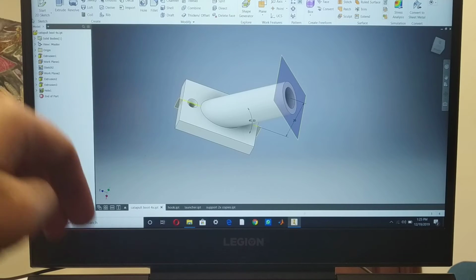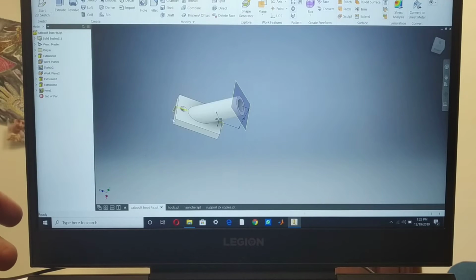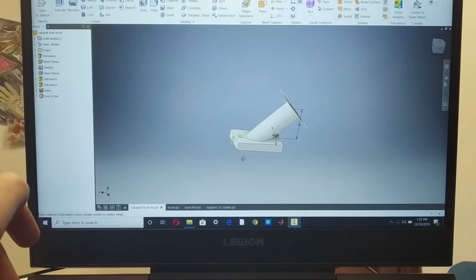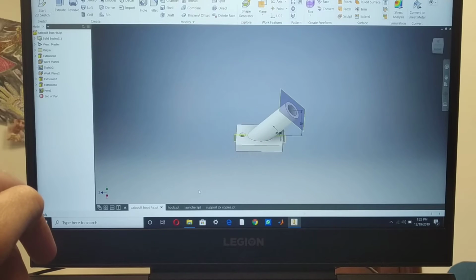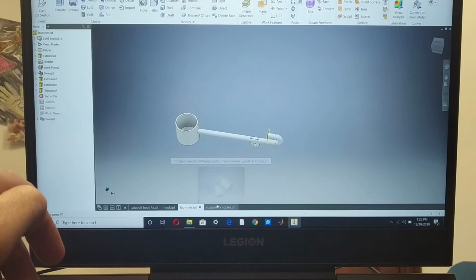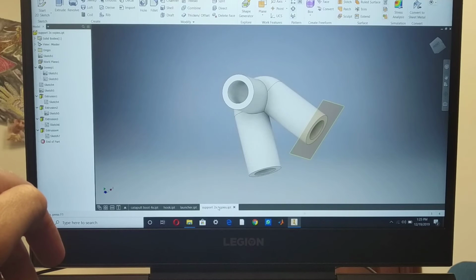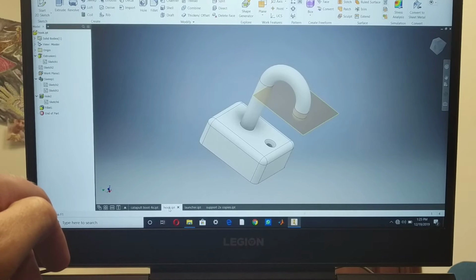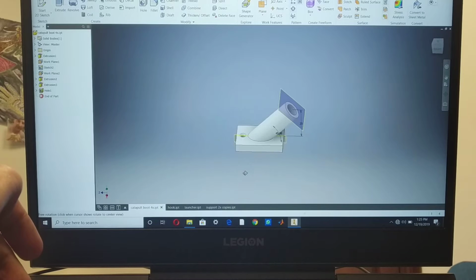Here's a little video just giving you some feedback on how you drew these parts. Now this feedback is not explaining things you need to necessarily change in your design. I talked to you about that already after the lab. This video is only talking about how you did the modeling. Okay, so let's look at this one.